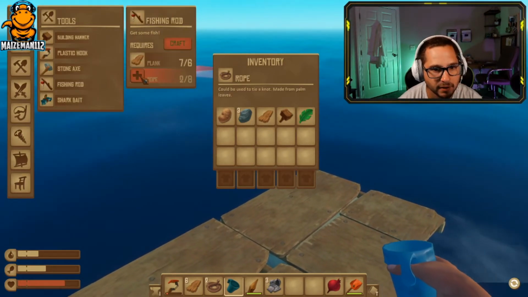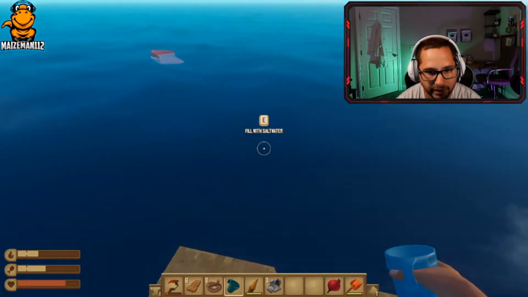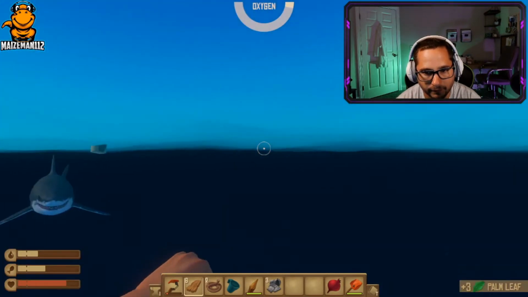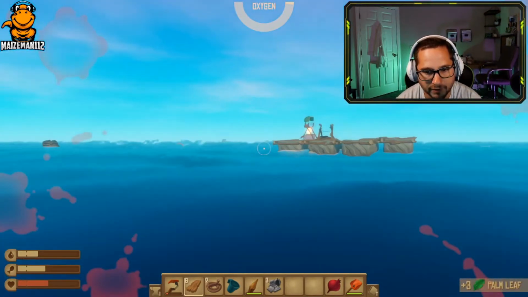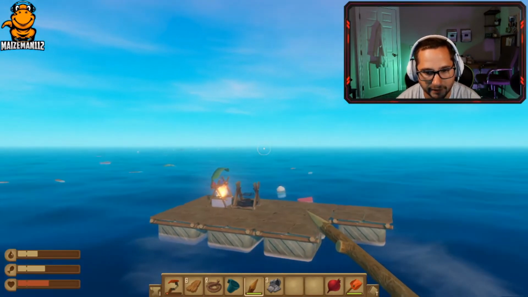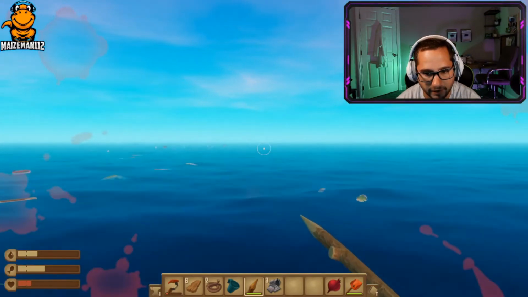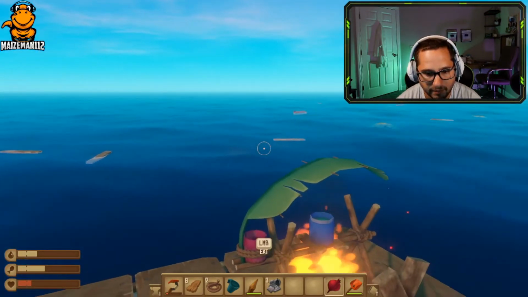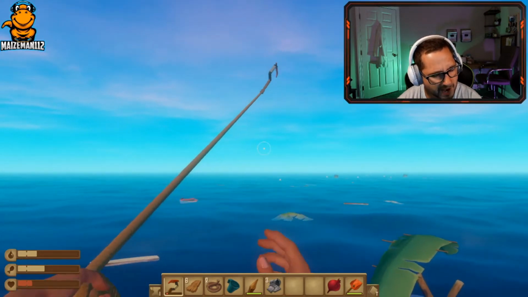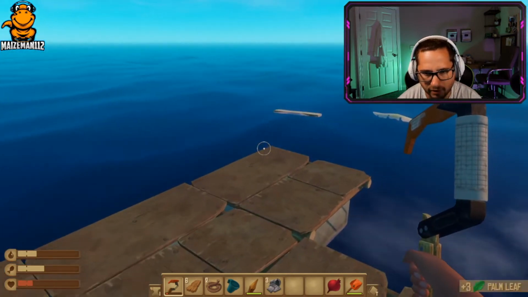fishing rod. Ah, we need rope. We need rope. Going after you. Oh, no. Oh, that was a bad idea. Come on, come on, come on. Oh, he's gonna kill me in the water. Man, am I a girl? That sounded kind of like a girl. I don't know if I've ever caught that before.